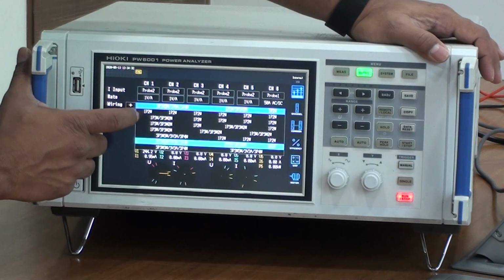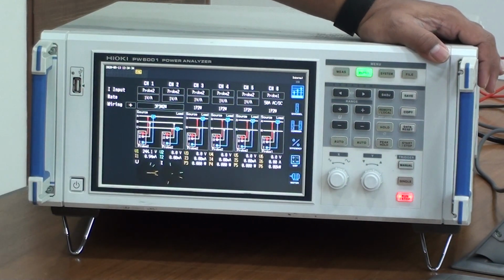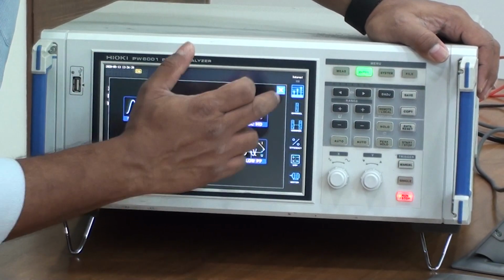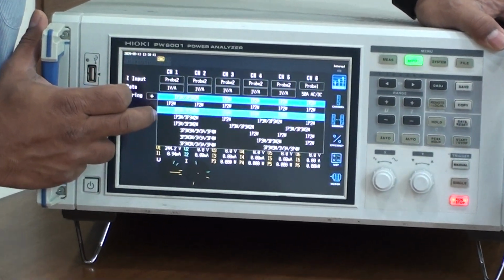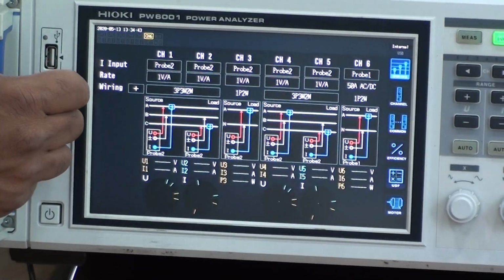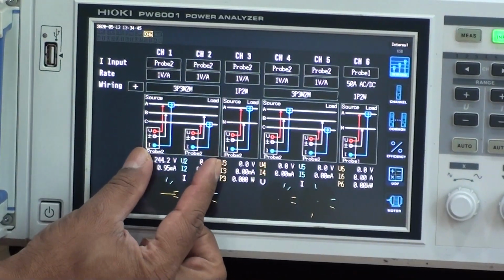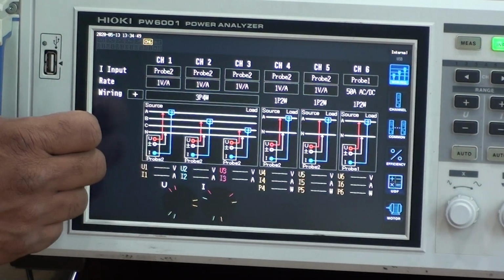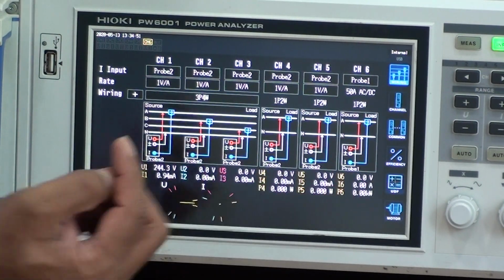So currently what we can look at is this. This is a 3-phase system, and what we are looking at here is a 3 input section and we have separate single input systems.